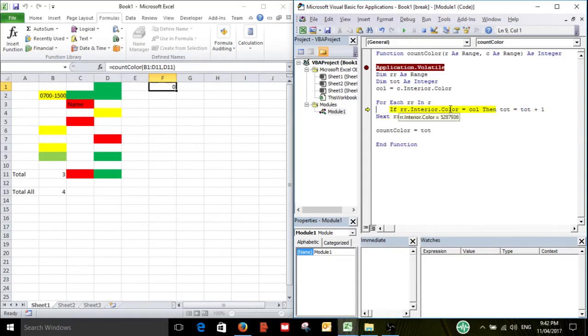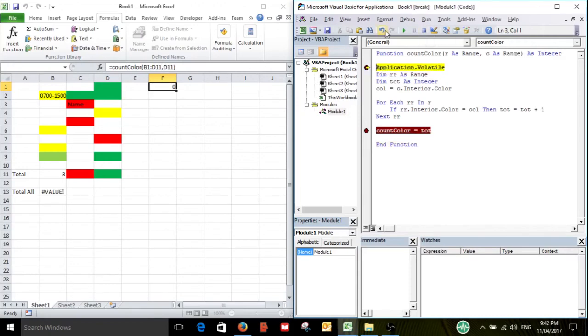Next one should be our dark green, so it's going to go total plus 1, so total is 2, and it's going to do that all the way till it gets to the last one, and over there it's going to say the function count color returns the number 5, and that's the end of the function.